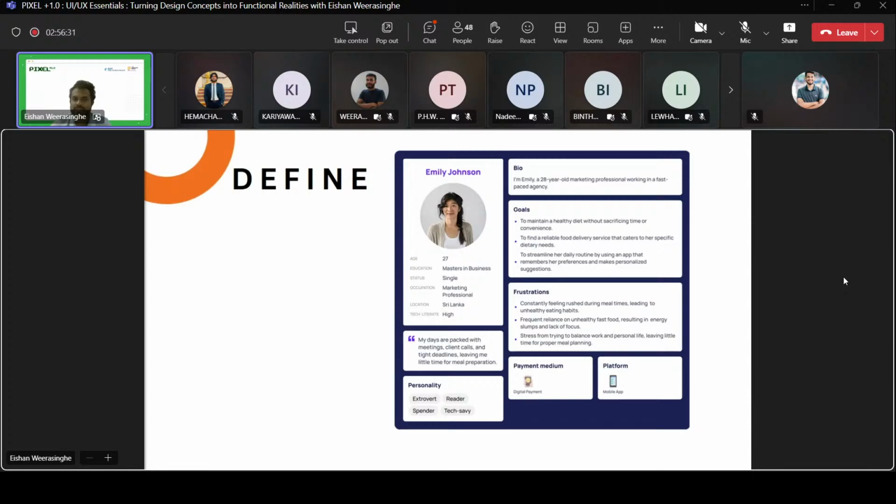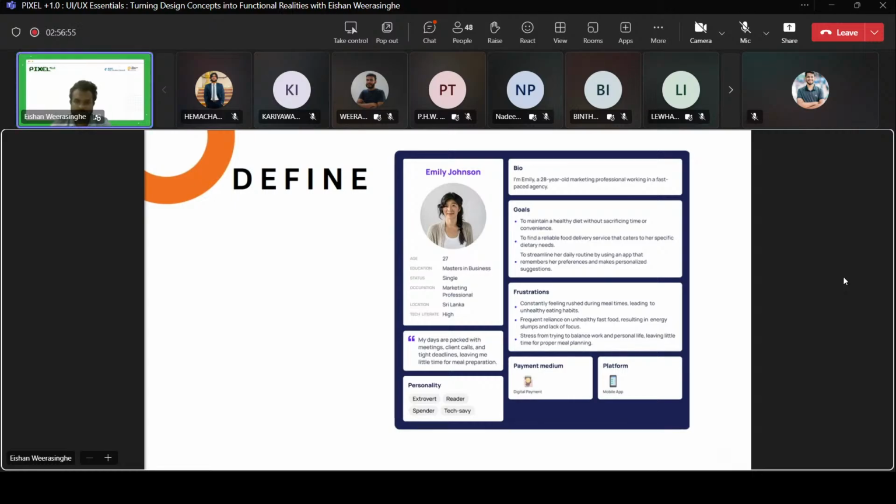So according to this persona, Emily's frustrations become clear and actionable problems. Based on Emily's persona, we identify several key issues like unhealthy eating habits. Emily often feels rushed during meal times.